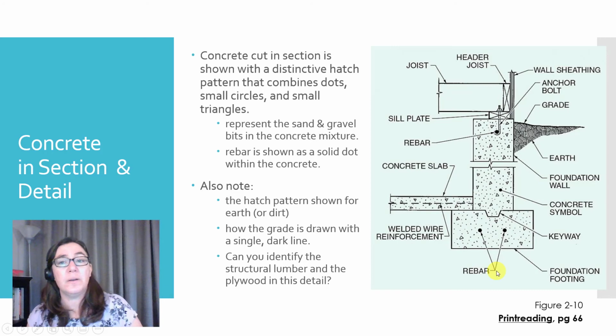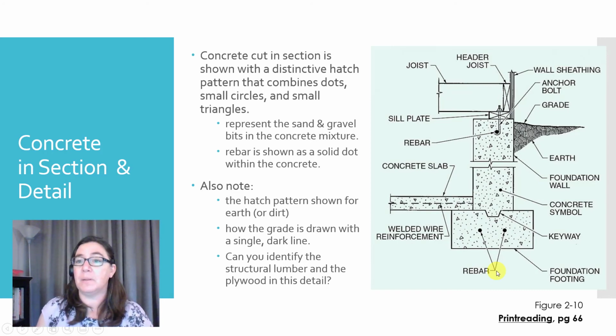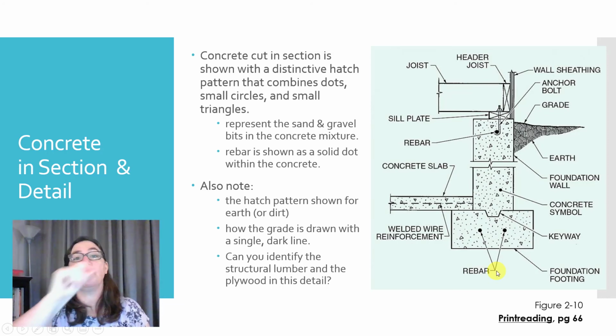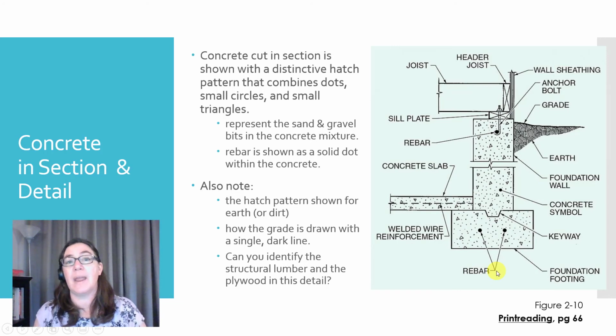Also, as you take a look at this particular example, see if you can note the hatch pattern that's showing the earth or the dirt. Notice how the grade line, which is the edge of the earth, is shown as a single, very heavy, dark line. And see if you can identify all of the different kinds of structural lumber and the plywood in this particular detail.